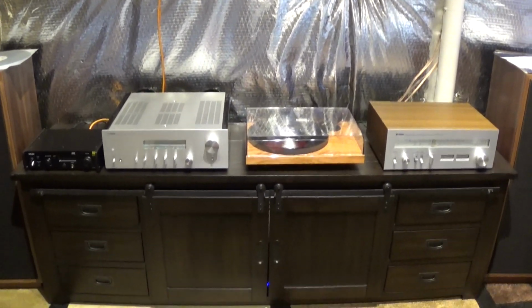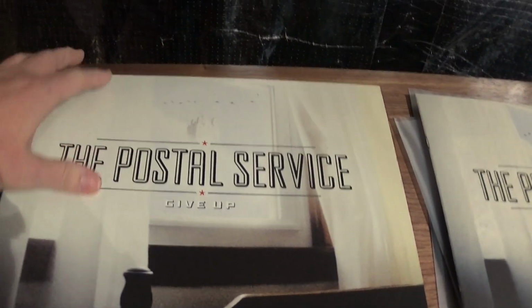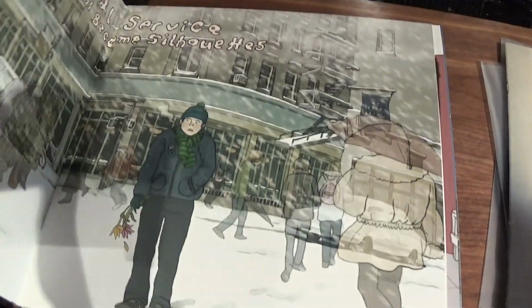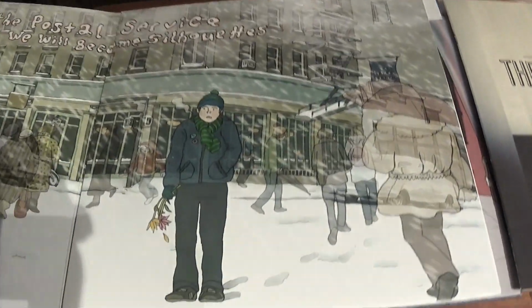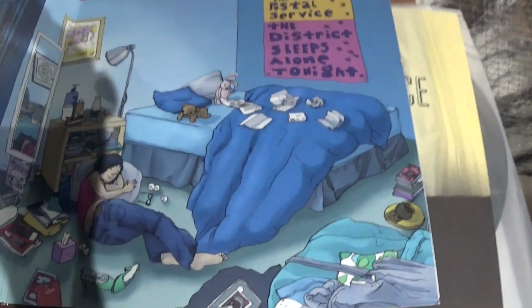That Blue Point number 2 has been really sucking me into vinyl lately, and rediscovering vinyl. It's just been awesome. Been going to a local record store. We have a few of them. And I just purchased this yesterday. It was one of my favorite albums from decades ago. I don't know how long ago it came out, but they have this special edition. It's just so cool that, unlike with digital, with vinyl, you get something you can touch and feel, and pictures and liner notes and artwork. You know, different folds and flaps, and it came with a book.